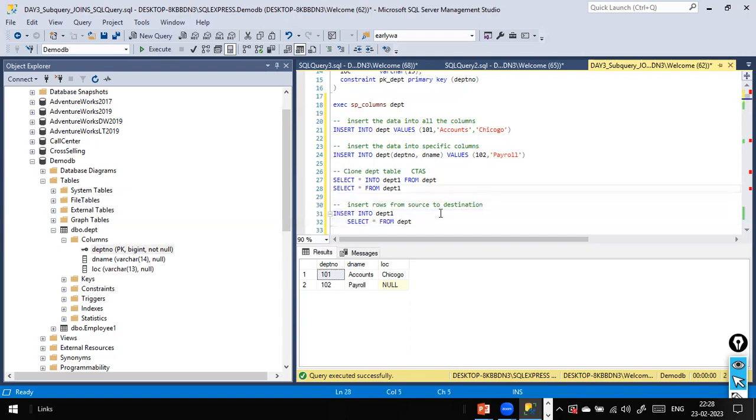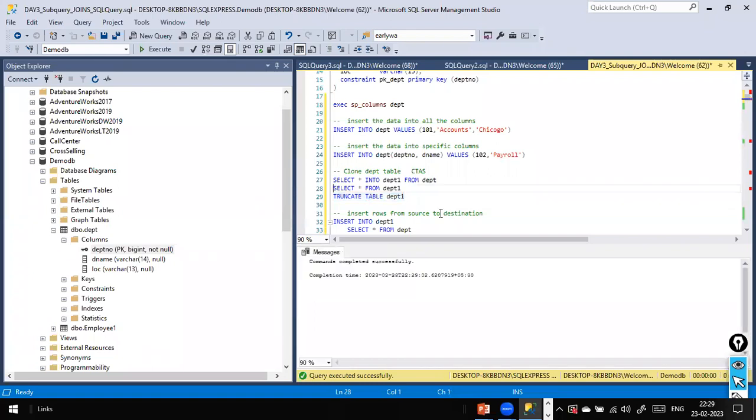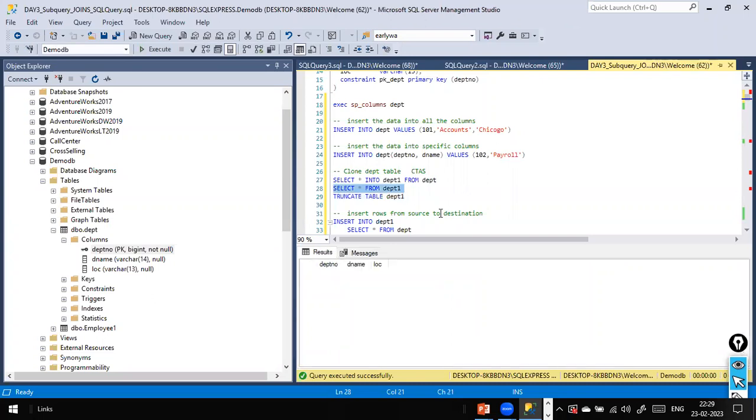Now what I do is, in the depart one table, it already has some data in it. I just wanted to remove these records from this table. I want to empty this table. I'm going to use a command called truncate. Alternately, you can use the delete command. Truncate table depart one. Okay, and if you select this table, nothing is there. So now the department table is available, but only the structure of the depart one table is available. It doesn't have any data, but the structure of this table and the department table is the same.